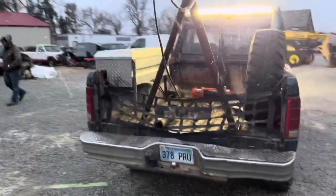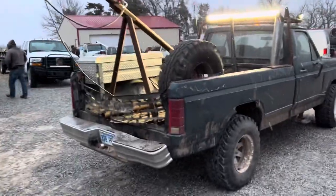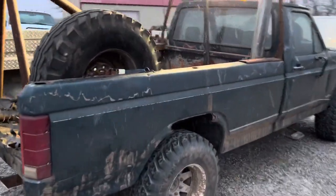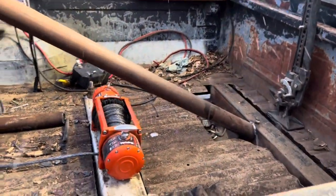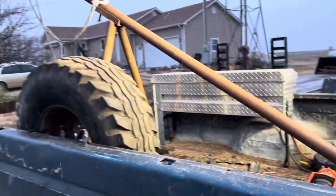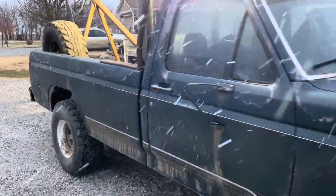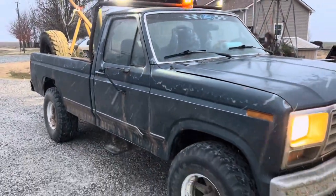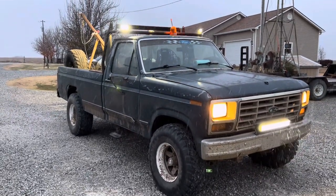After several hours of breathing in dust and smoke and welding all day long, we finally got the boom pole set up done. The only thing I have left to do is to try and wire the winch, but it's the end of the day, it's snowing outside, I need to get home, but we will get this all wired up and show you what this thing can do.